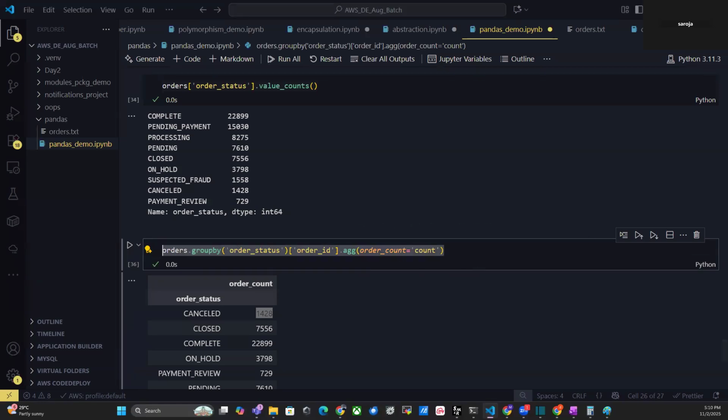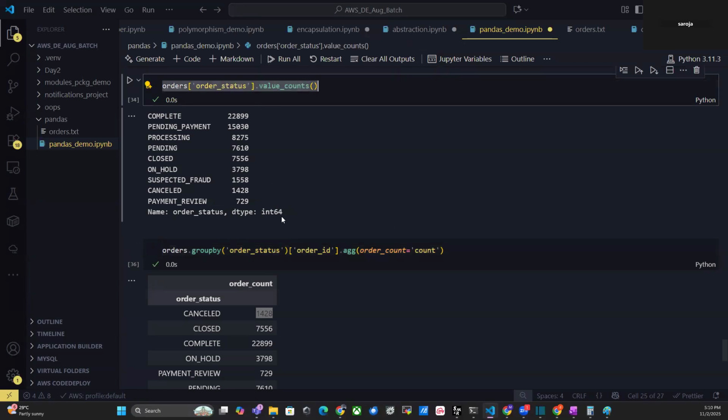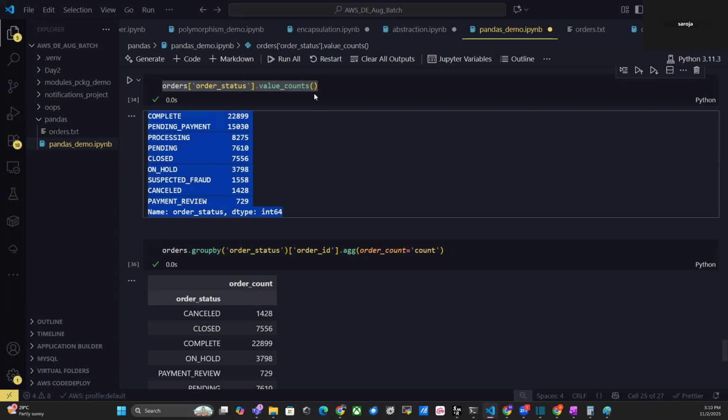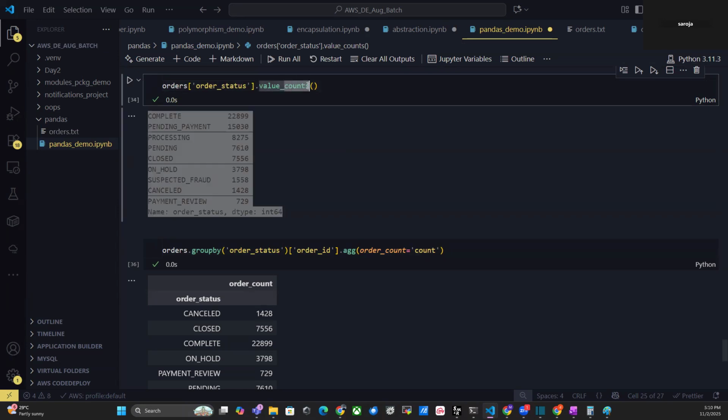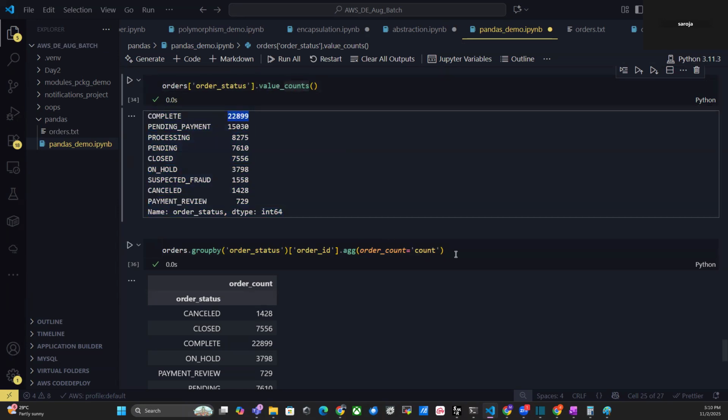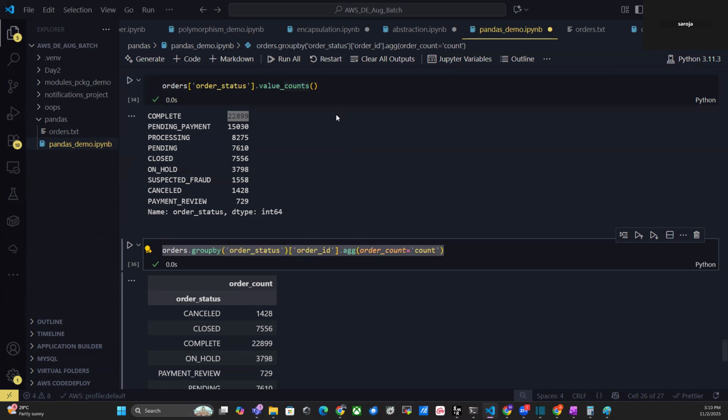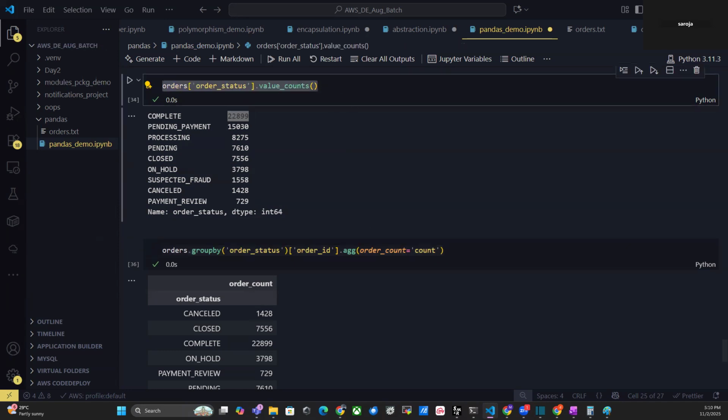Don't worry. But you understood, what is the difference between this value counts and aggregations? Value counts will also do the same aggregation. Counting. It's count, right? See, count. It will count the values. Same thing will work behind the scene. It's a shortcut. Okay, got it. Just a shortcut.